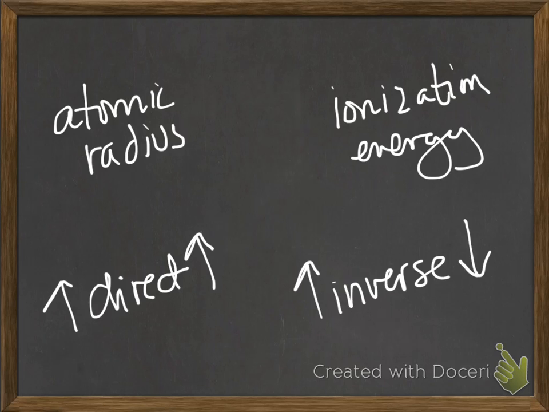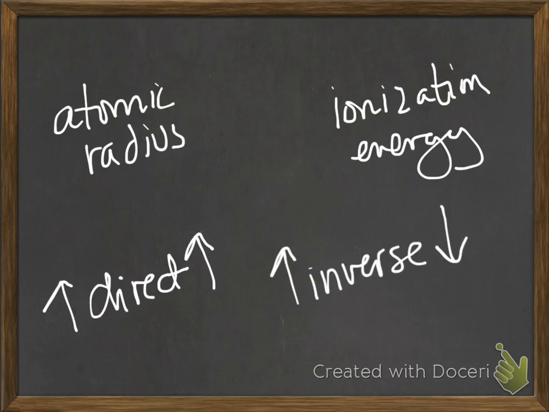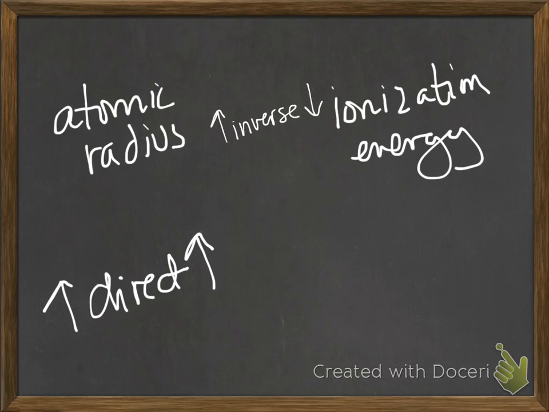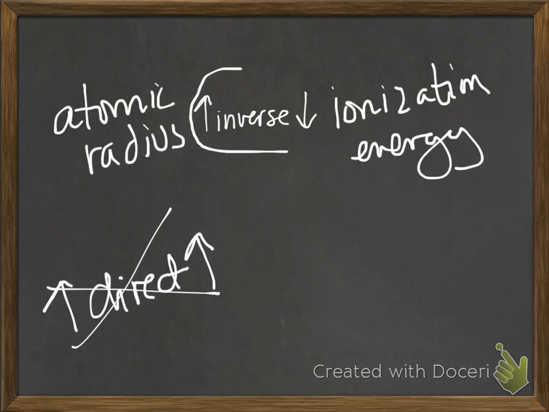Use your fingers. Point. It goes up. So this is an inverse relationship. When atomic radius increases, the ionization energy goes down. It's easier to strip electrons off a really big, fluffy atom. When you have a very small atomic radius, when you've got something that's tightly holding its outer electrons, it's got a much higher ionization energy.